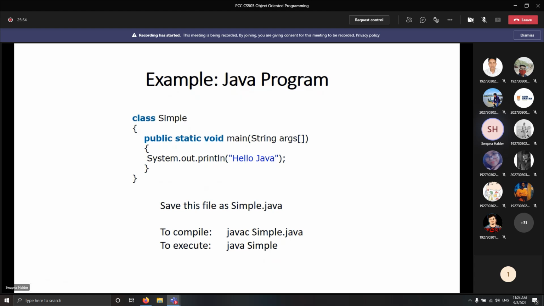Encapsulation is nothing but wrapping down your code and data in a single unit. Look at this point. You can write this particular line in a separate part, and this line in another separate part, and combine these two parts later. But no, that cannot happen.